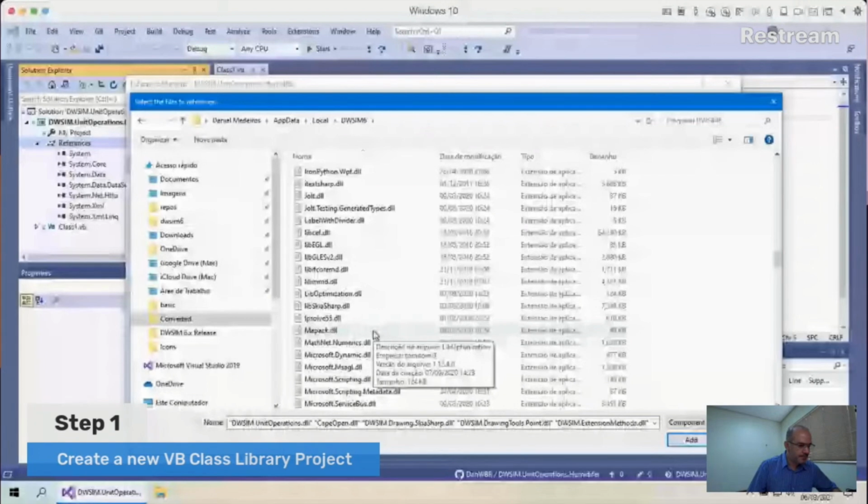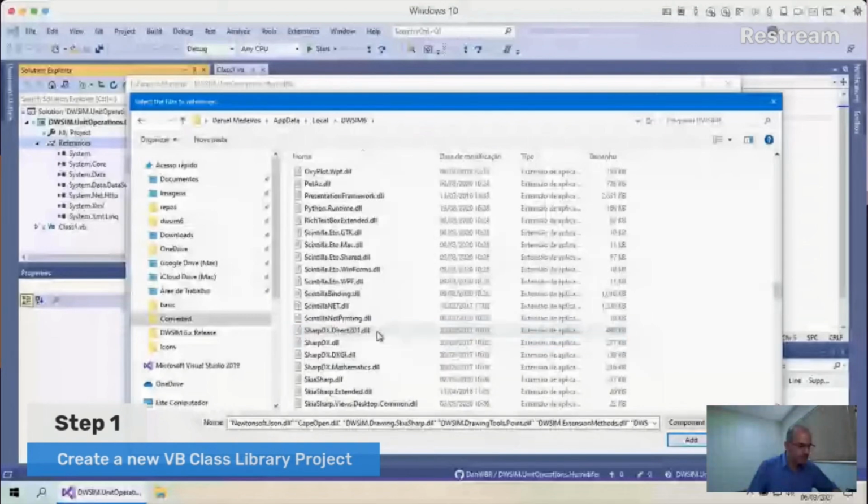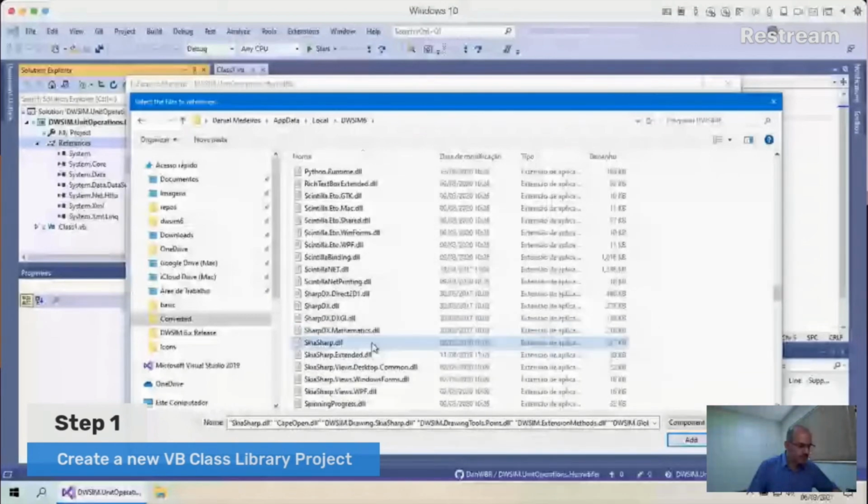Newtonsoft.Json, SkiaSharp.Extended, Views.Desktop.Common, Views.WindowsForms. Let me see if there's something else.